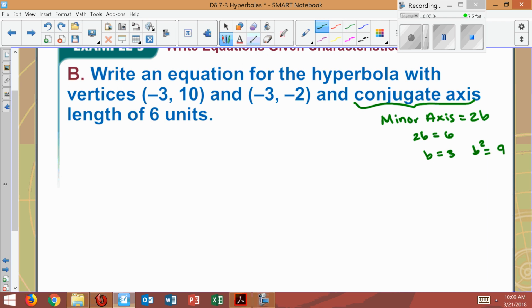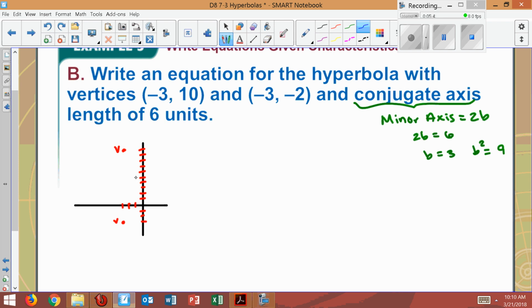So now let's go ahead and plot this graph. Looks like left 3 up 10, which since I'm left 3 up 10, I'm going to draw it a little bit more like this. So left 3, up 10 units, 1, 2, 3, 4, 5, 6, 7, 8, 9, and 10. So there is a vertex there, and then the other vertex is left 3 down 2. There's my other vertex.